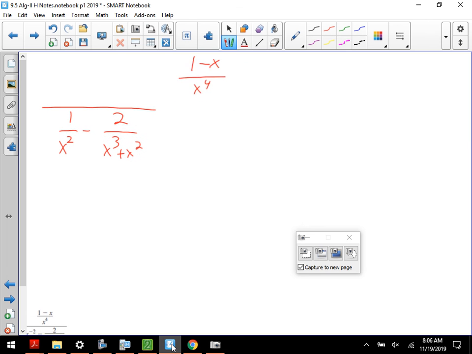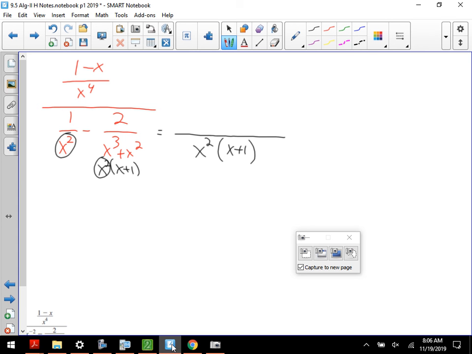So we get this giant fun fraction. Top numerator is not a whole lot you can do with it. But the bottom denominator, there is. One of those things you can factor a GCF, the x cubed plus x squared. I can factor out the x squared. Okay? So if I factor out an x squared, I have x plus 1. Now between these two denominators, what do they have in common? Very good. So here, I have an x squared, I can circle that. What's left? The x plus 1.